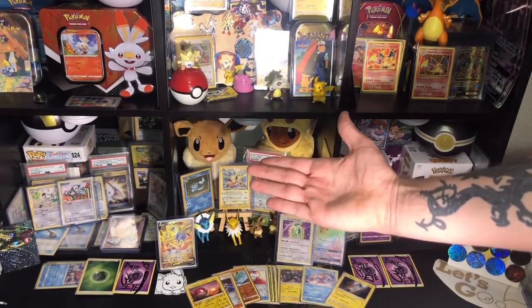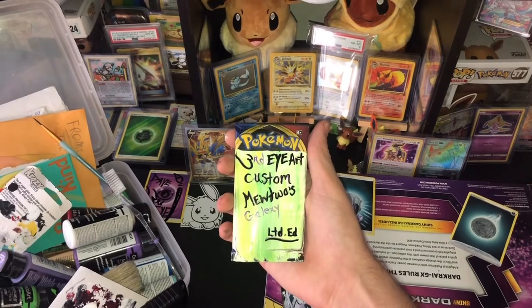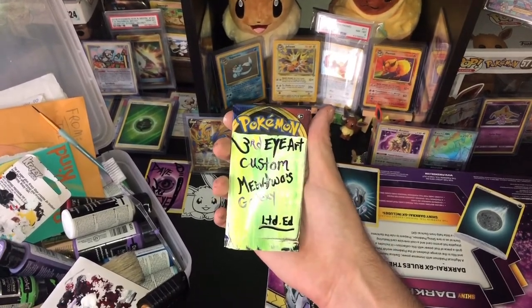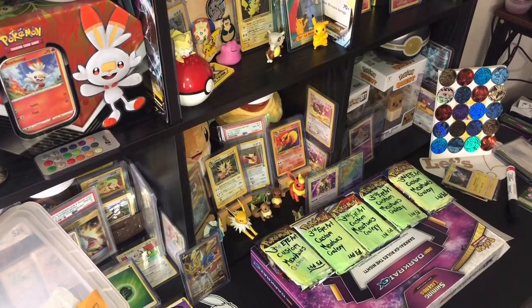Here it goes. All it will be is a sneak peek. Third Eye Art Custom. The first set is limited edition. It's called Mewtwo's Galaxy. Details in our next video.